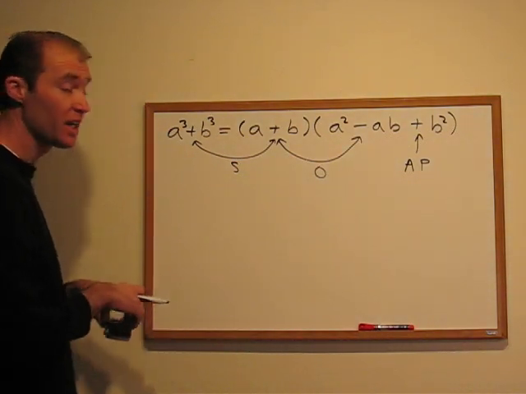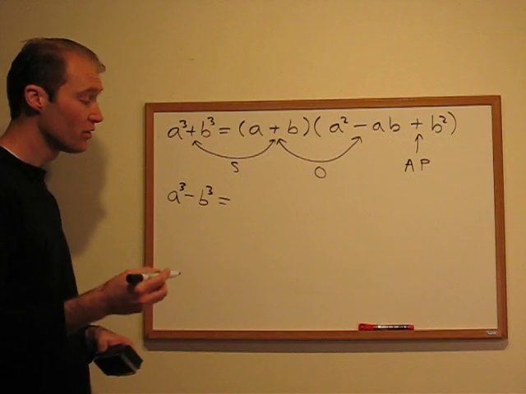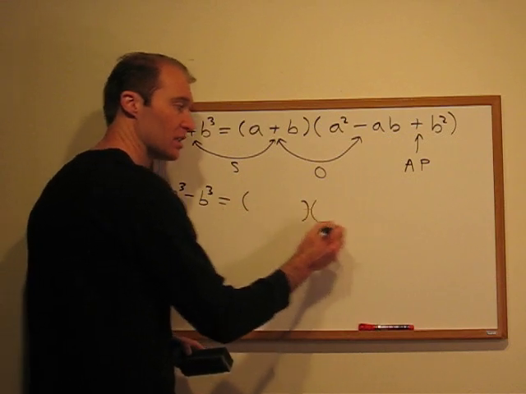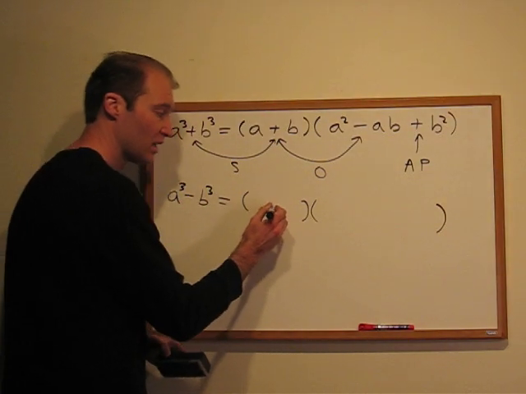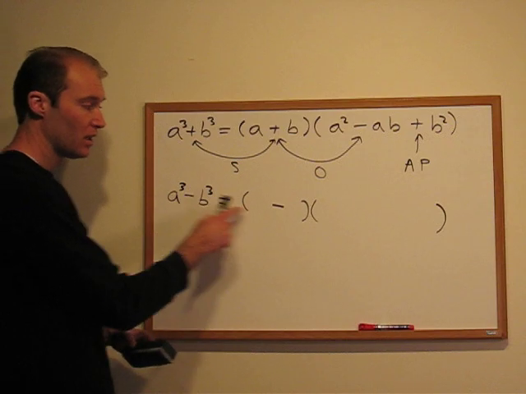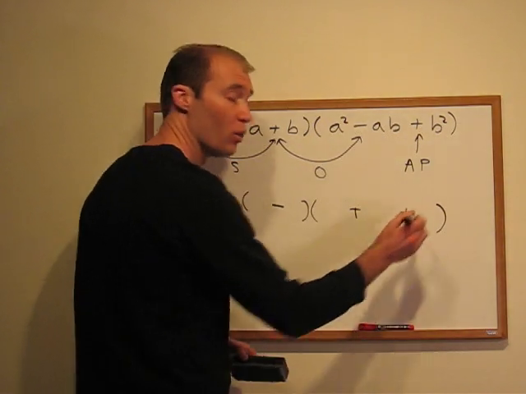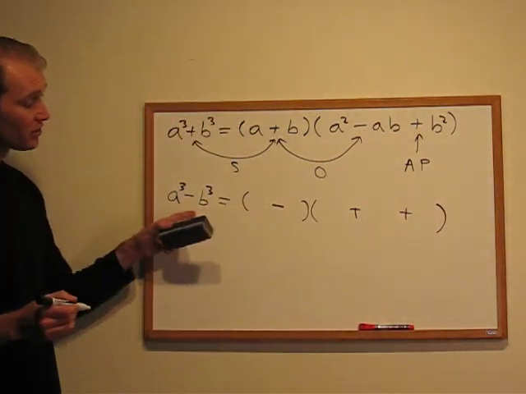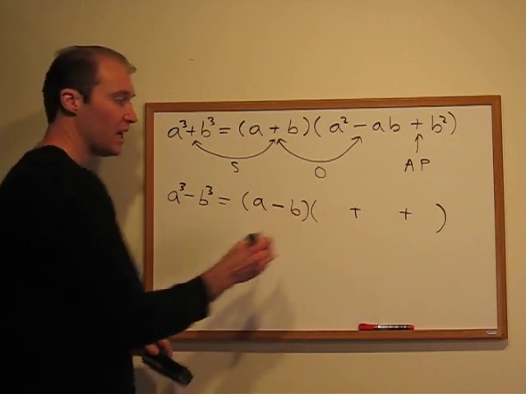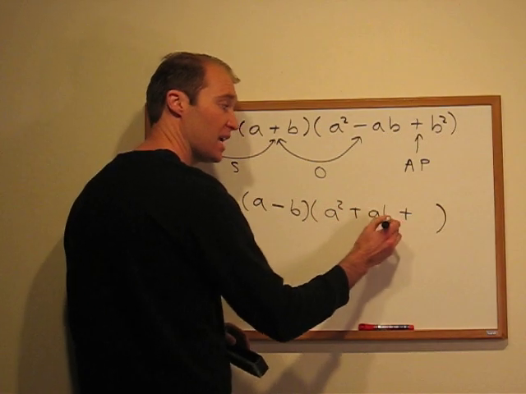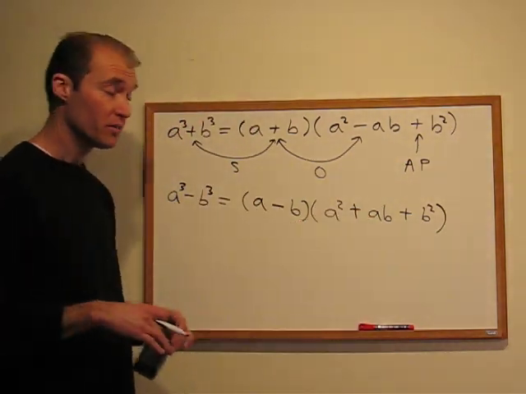Let's go ahead and do the difference of cubes. Say I have a cubed minus b cubed. Well, this also breaks down into a binomial times a trinomial, and the same pattern holds. So since this is a minus, these have to be the same. This is going to be opposite, so that's going to be a plus. And this is always positive. I have a cubed minus b cubed, so this is going to be a minus b. And then here I'm going to get a squared plus ab plus b squared. This is descending powers of a and ascending powers of b.